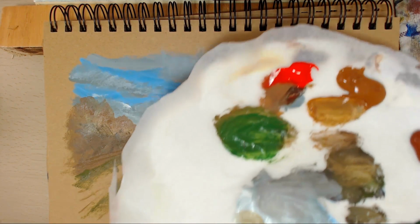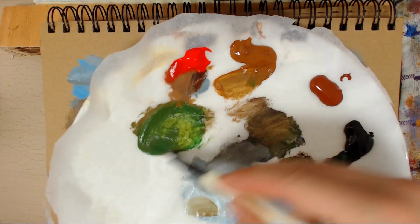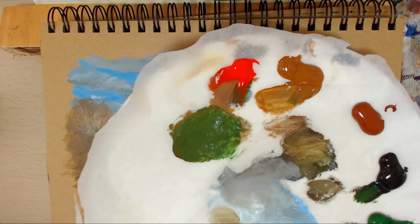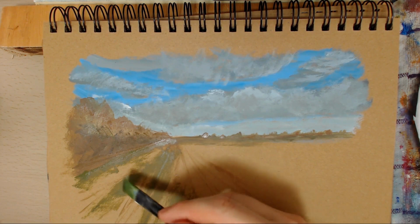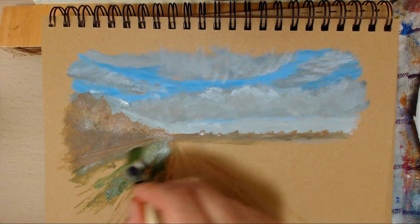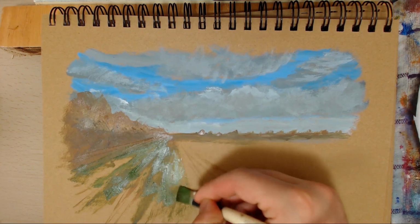So I'm throwing in some of this brown, black in with the green, a little bit of the sienna, a bit of the red. But you see how the green is changing, it's dulled. And that's what I want, a dulled green, rather than a bright, strong green. A nice, dull green to start with. So I want everything to be nice and dull to start with. So you start with the dull, and then we can add light afterwards. That's what I do. That's what I like doing anyway.